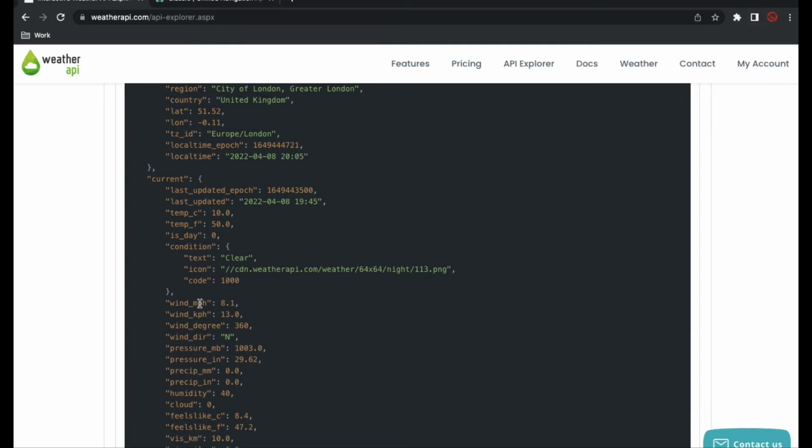So this API we are going to implement in Flow Designer, and in the Flow Designer we will use the API token. We will use the connection aliases. Also, we will use the JSON Parser. So these are the topics we are going to cover.